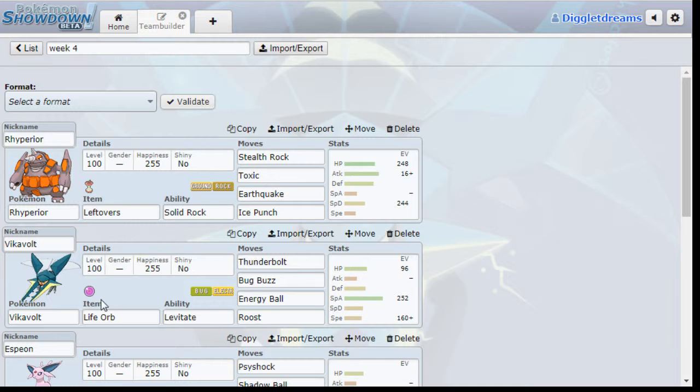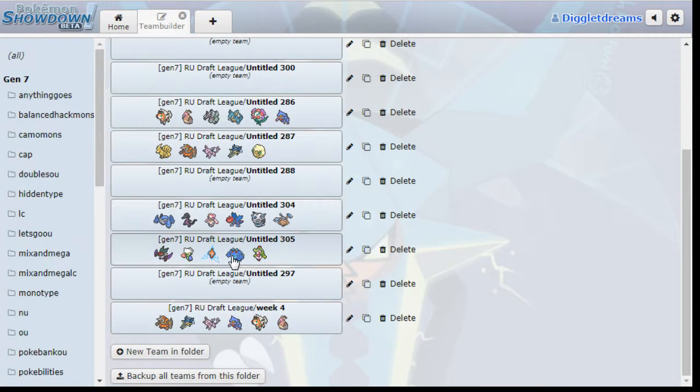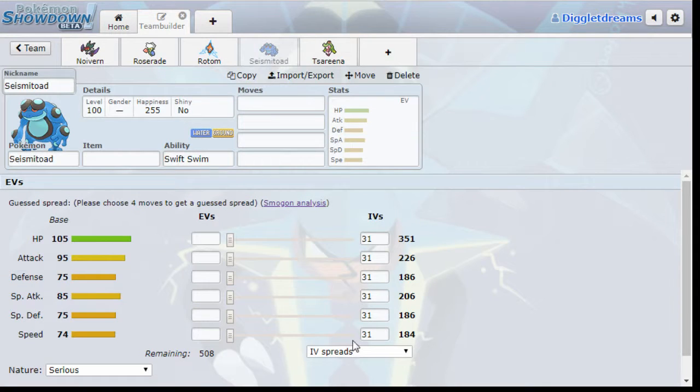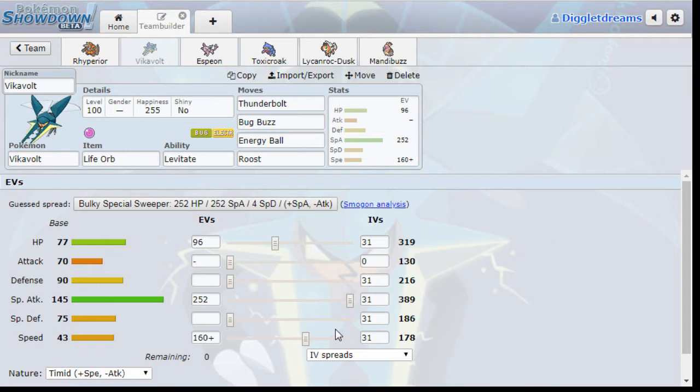But then I do have Vikavolt with the Life Orb Roost set, 3 attacks. I have enough speed to outspeed a non-speed invested Seismitoad. So I believe Seismitoad with no speed hits 184. Oh wait, maybe I'm not. Okay, I need a little more here. I'm going to take a little out of HP. So I need to hit 185. And that way I outspeed, okay. 68 in HP in a special attack. So I'm still hitting really hard even without the Modest nature. Plus I have the Life Orb. I can Roost to heal myself up.